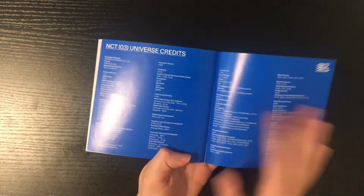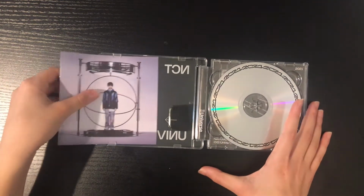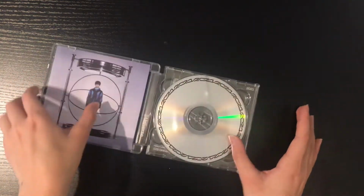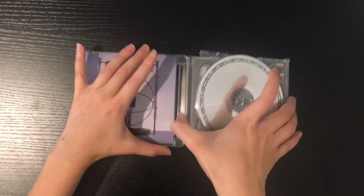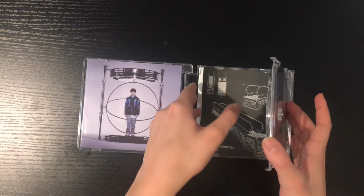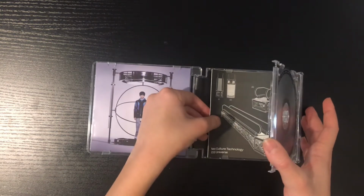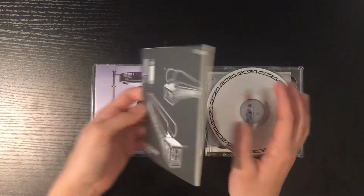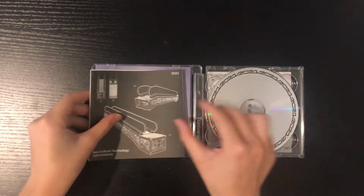How? Thank you. Am I going to try to put this back? Oh, I put it back in wrong. Well, you know what? He looks good either way, so it works. And then, oh, so far opening this has gone very smoothly. Smooth. Oh, did I speak too soon? I believe this is like the lyrics. Yep. And then, ta-da. Oh, geez. There we go.